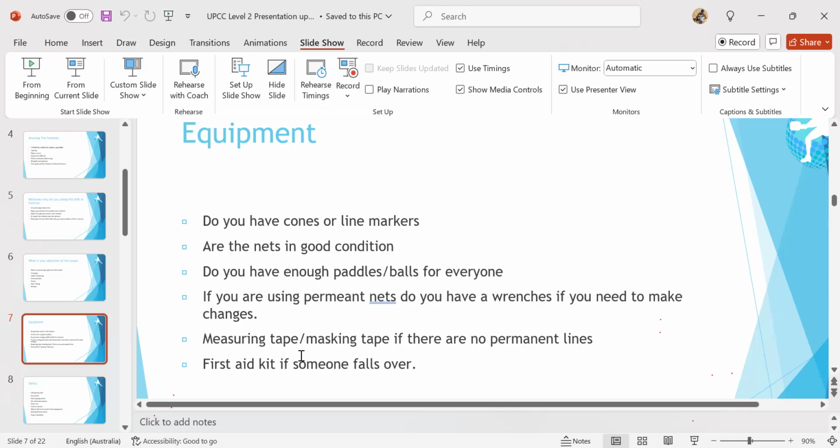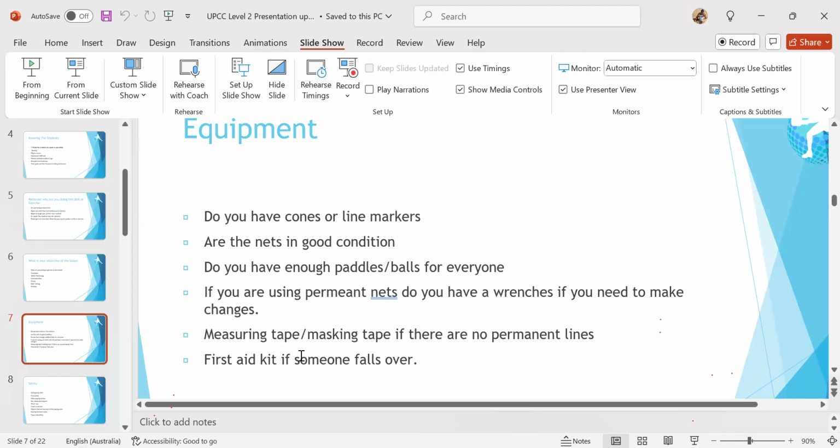Really have a nice little pickable first aid kit, I like to call it. Also some first aid, just some basic bandages, some basic band-aids, or have access to it, so it's very clear where it is and you can get it straight away. Those are the things that you need to take, and you need to really make sure your equipment's sorted. If we don't have the equipment, it makes it hard to get the best out of our session.